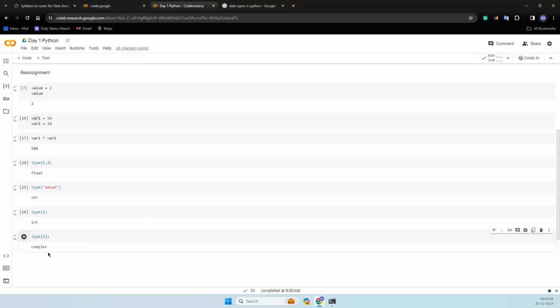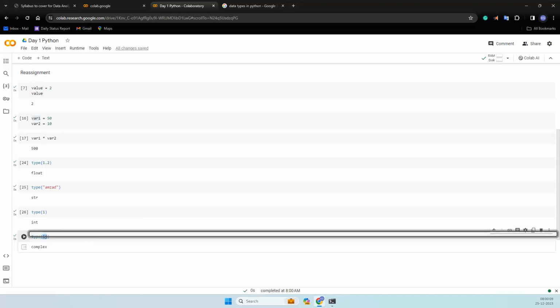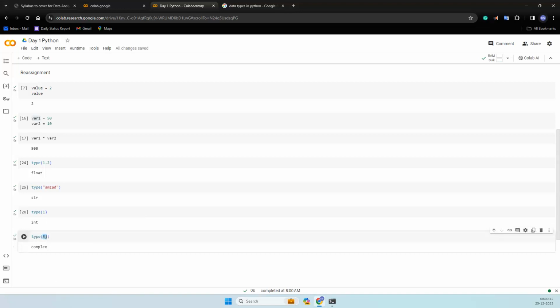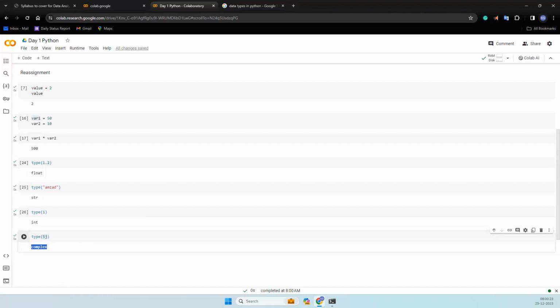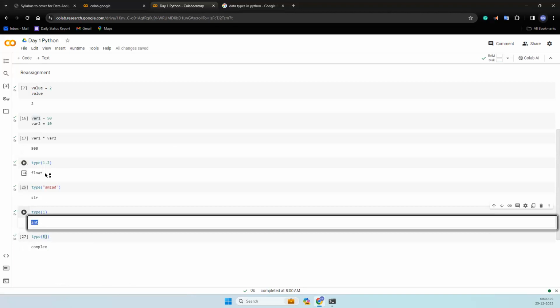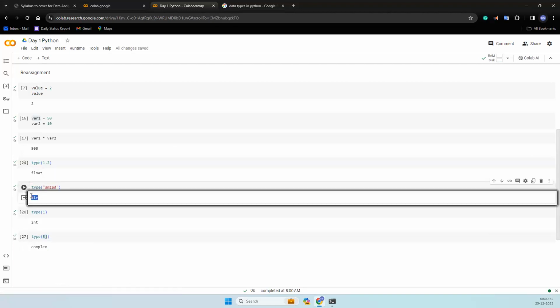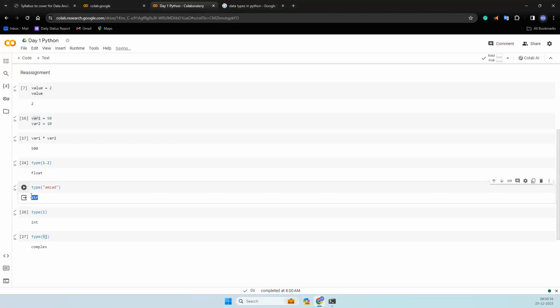Look at this. What I'm trying to do is I have a text as well as a number. When I use both of them, in those kinds of cases, I will get something called a complex. Now people can brainstorm when we can have an integer, when we can have a float, when we can have a string. Clean and clear. A whole number is always going to be an integer. A decimal number is always going to be a float. Any text will be something called a string. Any questions on this?